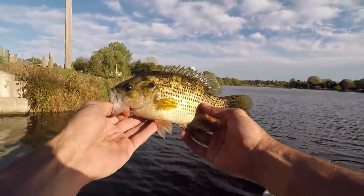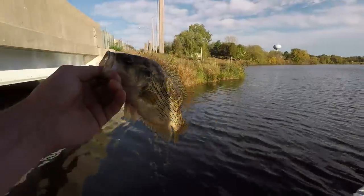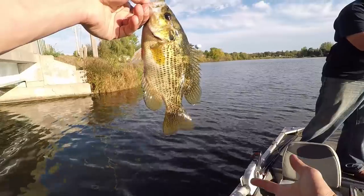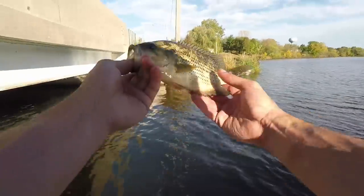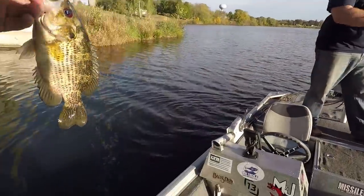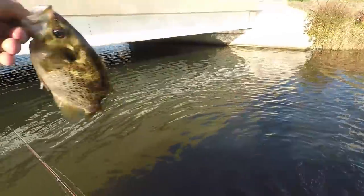Dude, smallmouth, yeah. Pike, crappie, rock bass. All on a black and blue jig. Black and blue jig, black and blue Rage Craw trailer and a Ned rig. Wow. That's way too cool, one dude. On a lipless this morning. Oh, that's right. You got the one on the crankbait. All right. I got to get the release.